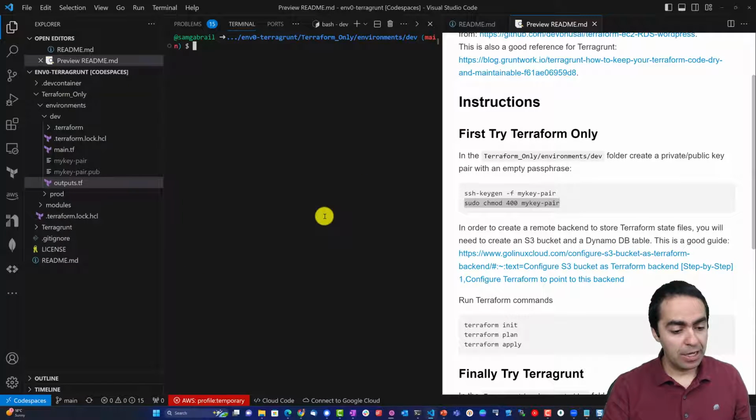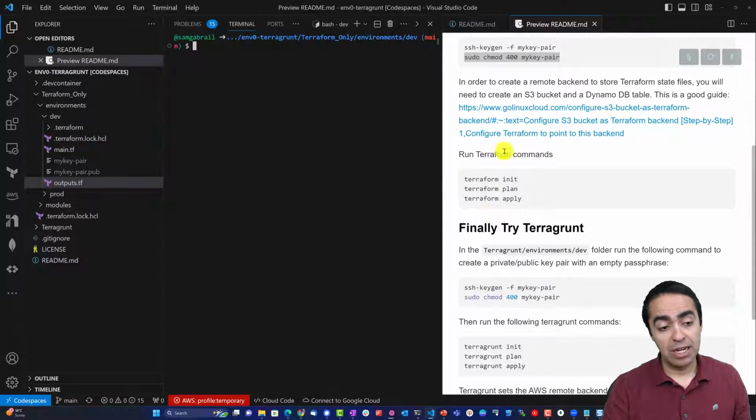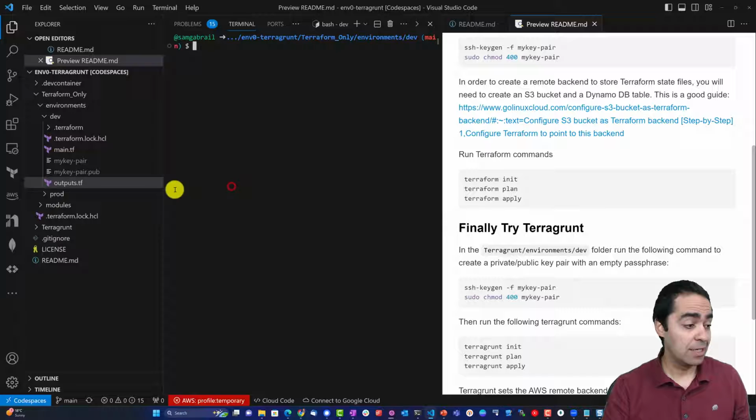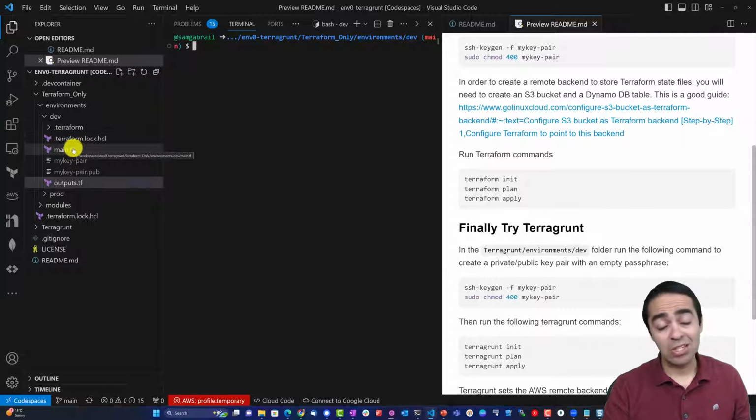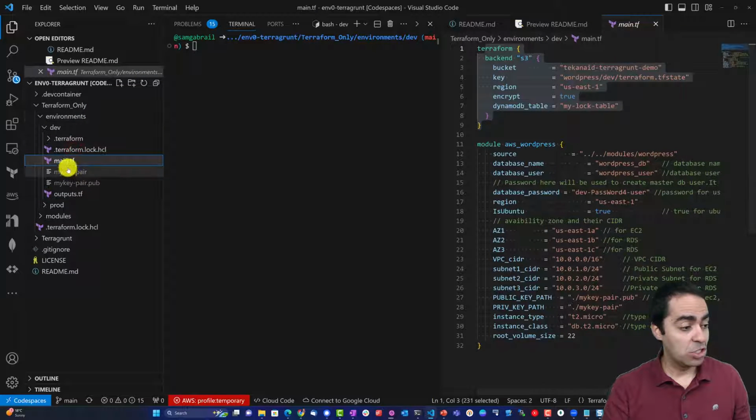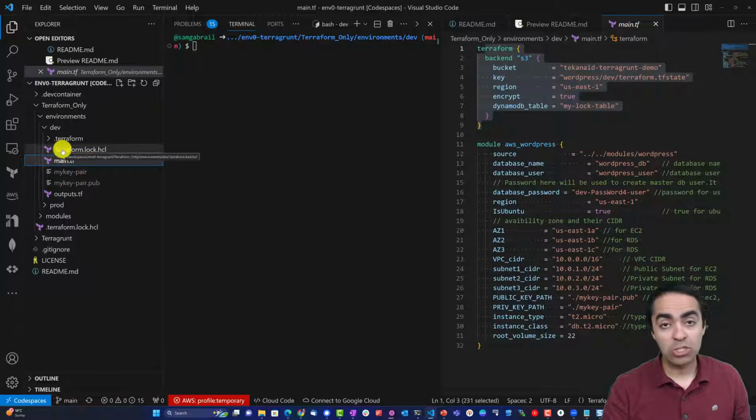And from here, if you're running Terraform only, you need to make sure that you have an S3 bucket and a DynamoDB table if you're going to use a remote backend for your Terraform code, which is highly recommended, rather than using local storage to store your Terraform state. If you're going to start working in a team, you need to make sure that multiple people can have access to the state file. So you have to have a remote state file.